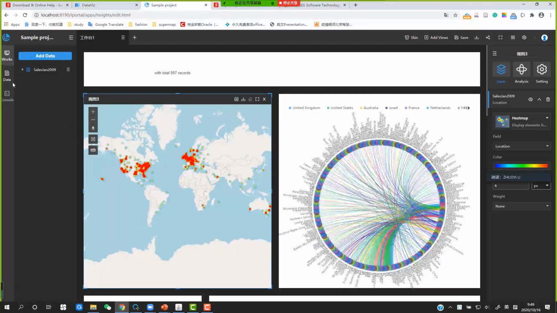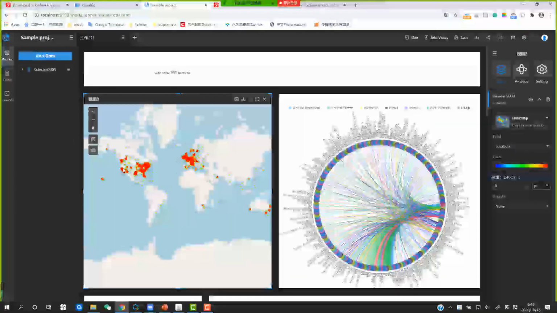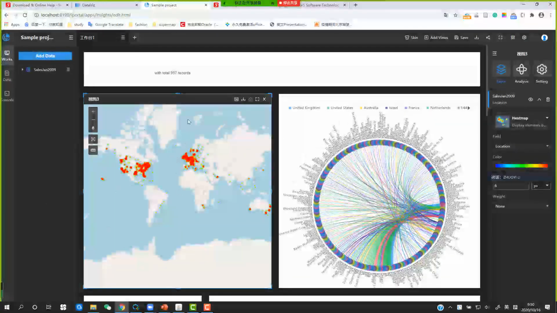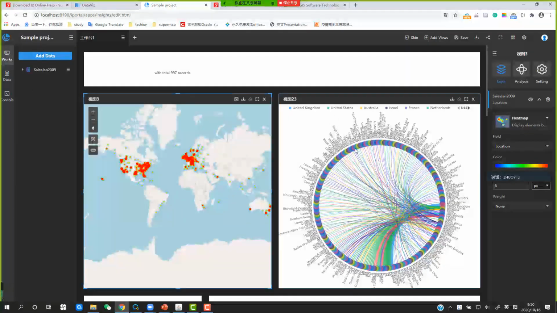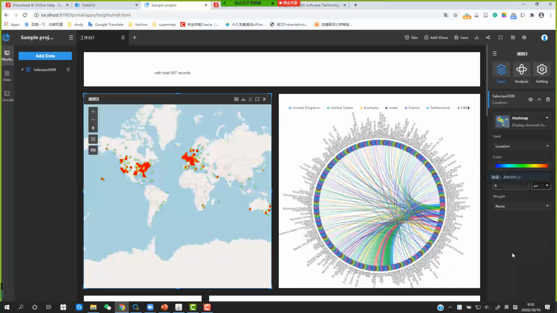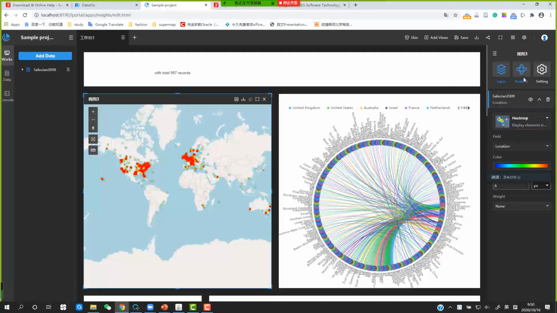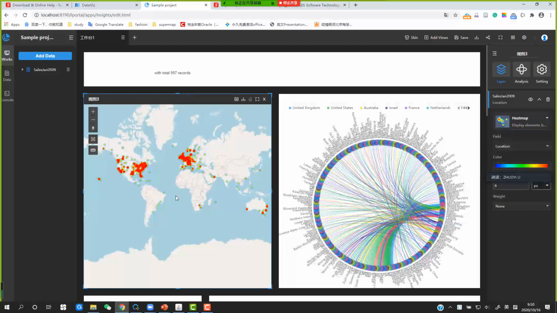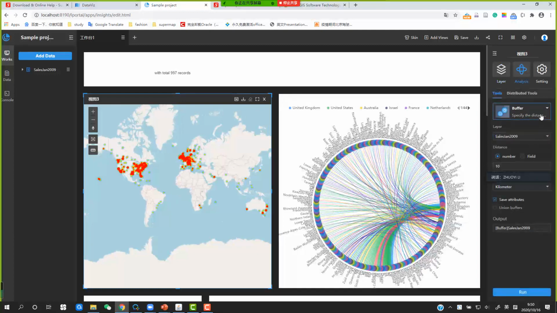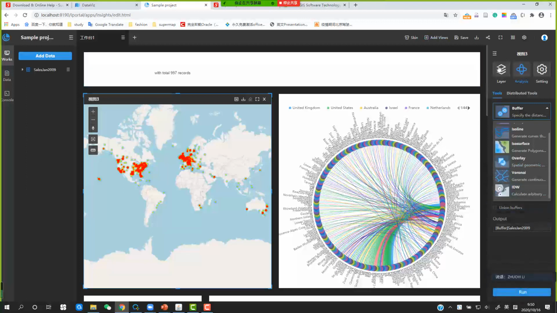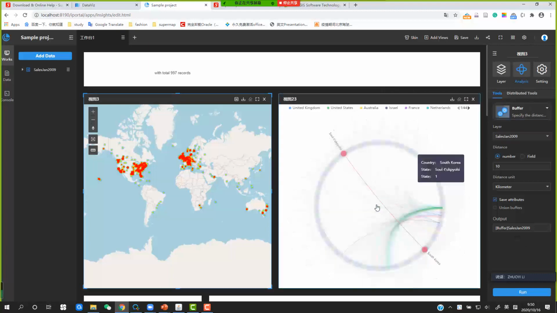It can add the map with the attribute table, and we can do some graphs, charts, or maps, or we could do the heat map in the dataset and do some analysis like the buffer, like the overlay, or others.